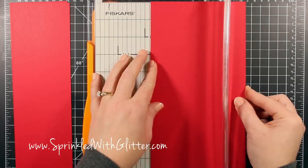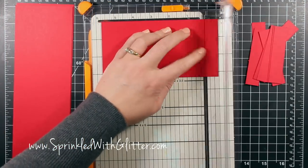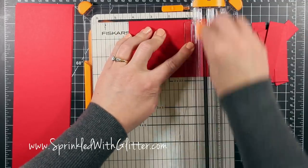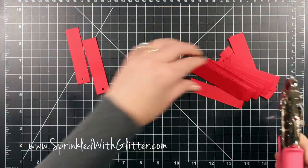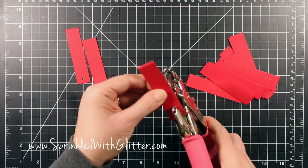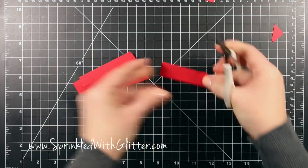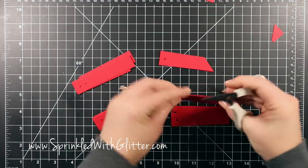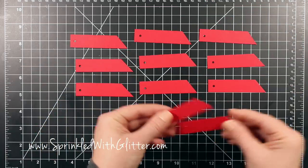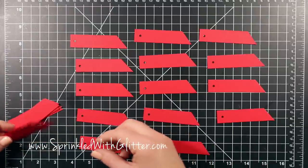Now I'm moving on to creating the sentiment pieces for the front of these tags. I'm cutting a couple pieces of red cardstock — doing two pieces at a time to save time — cutting them to about three and a quarter inches long. I went ahead and punched a hole in all of those with my Cropodile, and then I'm grabbing stacks of them and cutting the ends into angles, getting these done fast before I need to call in to work.